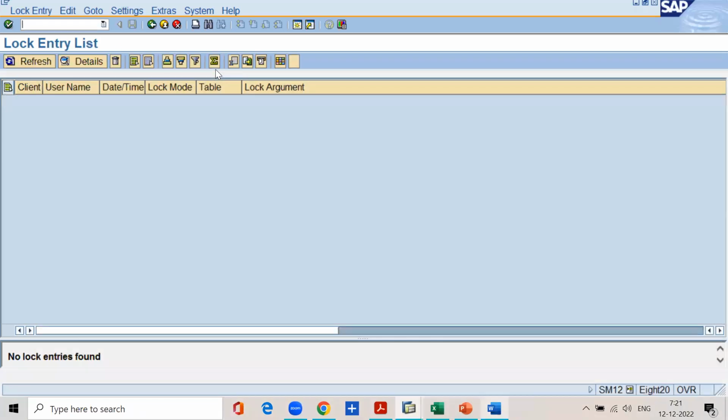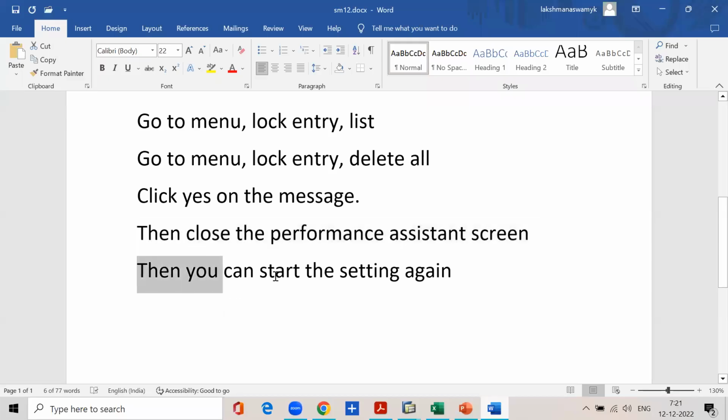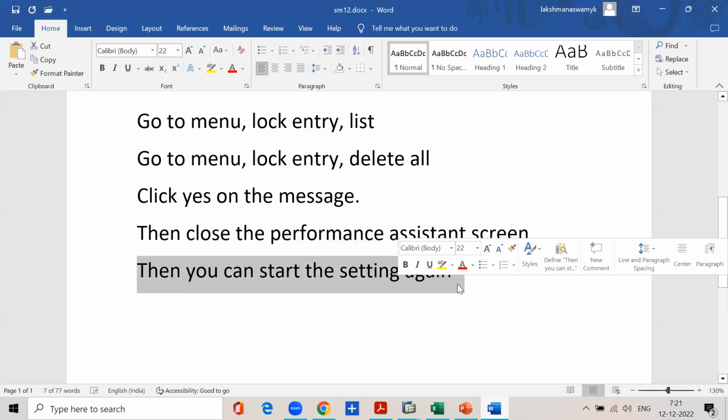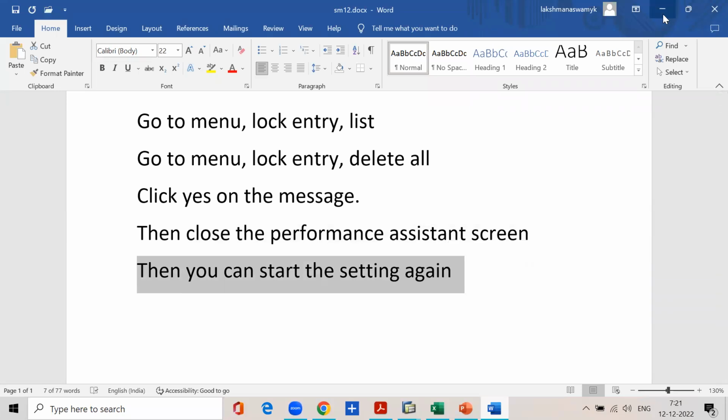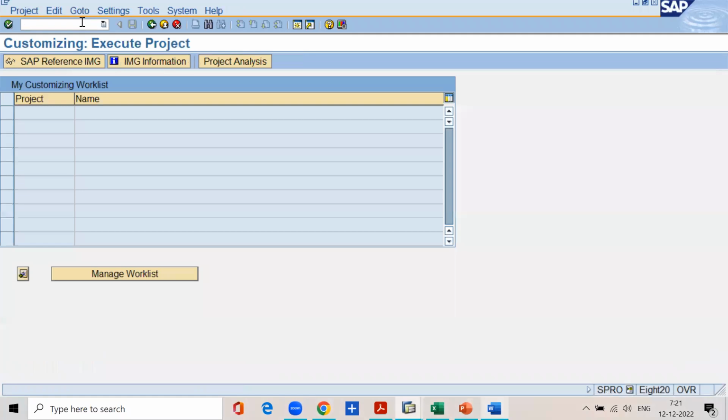So you just close this. Then start the transaction again. Look at the screen. Again, you can execute the path.